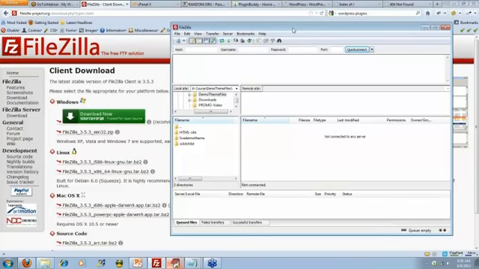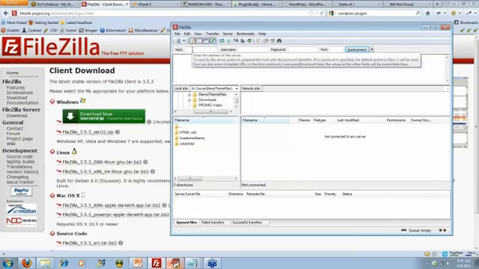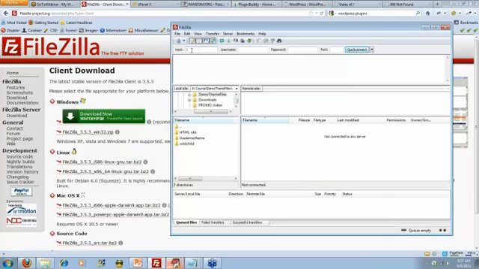So when you signed up for your hosting account, they would have sent you a welcome email that should have contained all of this information. And there should be information in here in terms of what you need to connect to your FTP host. You need a username. You need a password value. And then right here you see it says port.